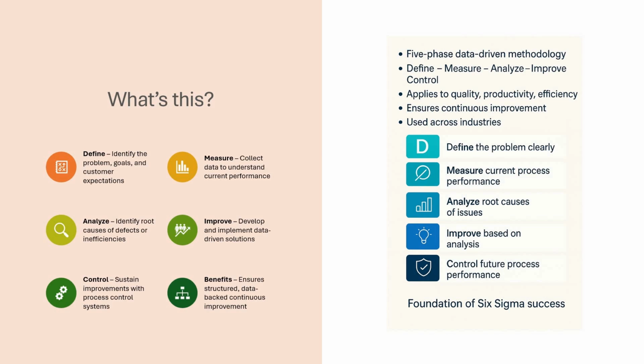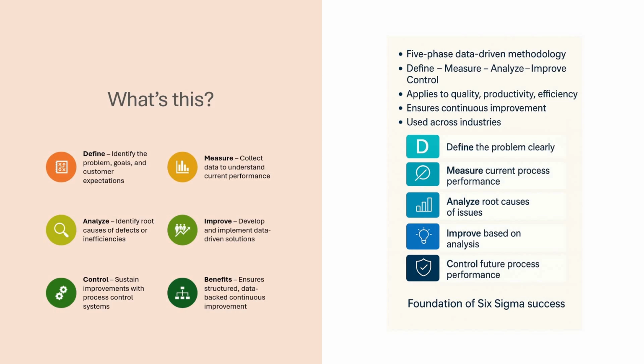You can develop control plans, SOPs, and trainings to institutionalize the changes. We can use control charts and audits to monitor future performance. It helps you prevent regression and maintains process consistency. We can have an example here, like adding automated alerts for overdue tasks ensures that continued adherence to deadlines is managed. And finally, we need to understand this point.